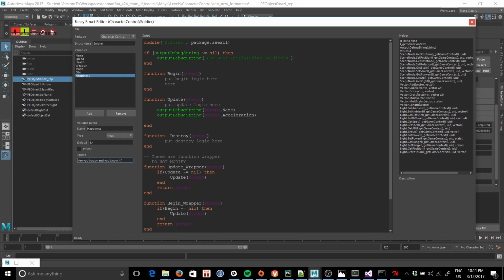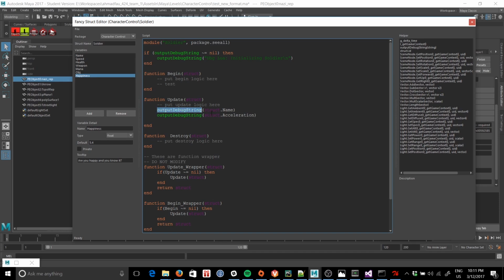So this is the new scripting for Prime Engine. There are three events here: begin, update, and destroy. Now only update is working. Begin and destroy are not working properly. You can see there is a struct here. Struct means the current struct that is bound to this script. So here it's bound to the struct shoulder.